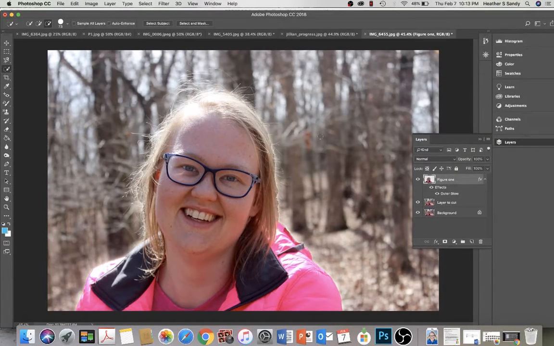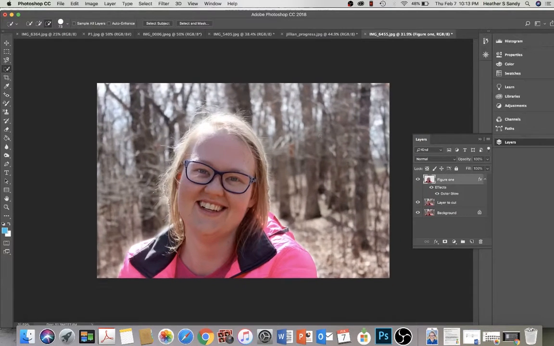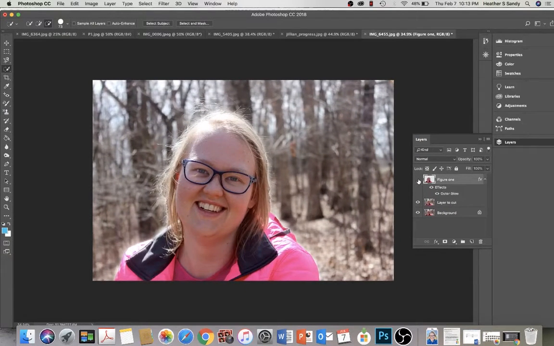So now I have this outer glow. If I remove this layer, I can see what it looks like before. So, boom. It makes a big difference in terms of bringing out a subject forward. Just be aware of the lighting that's in your picture when you're using this effect. You don't want to go over the top and have 5 different light sources happening.